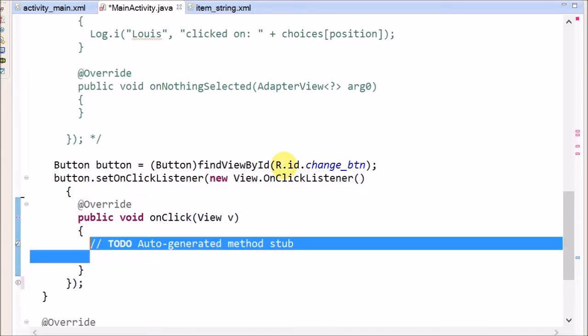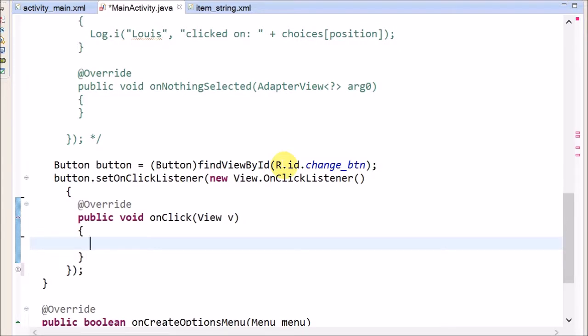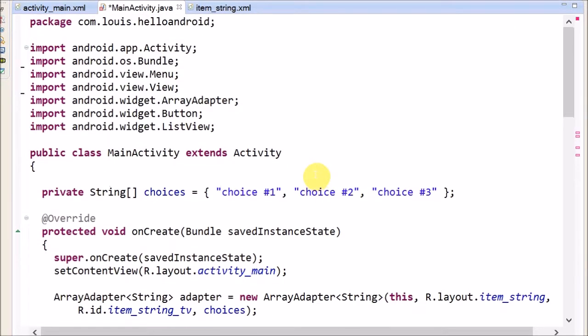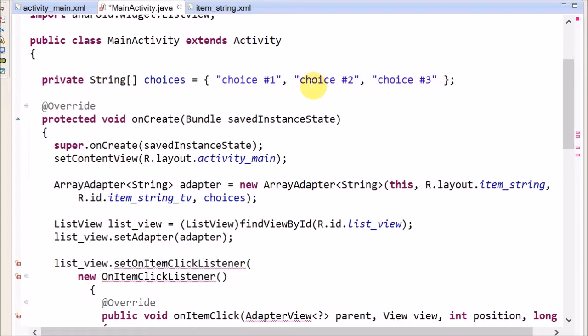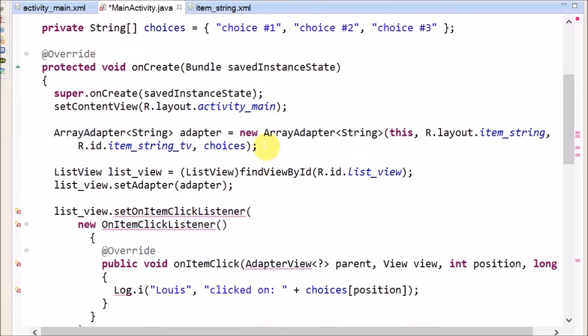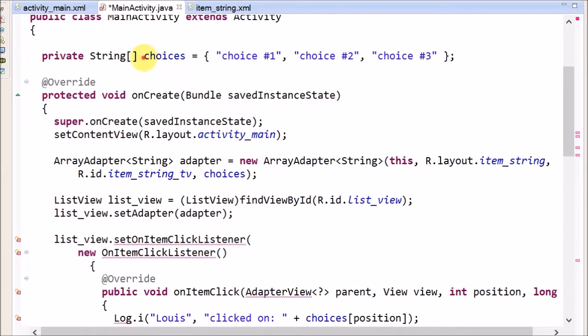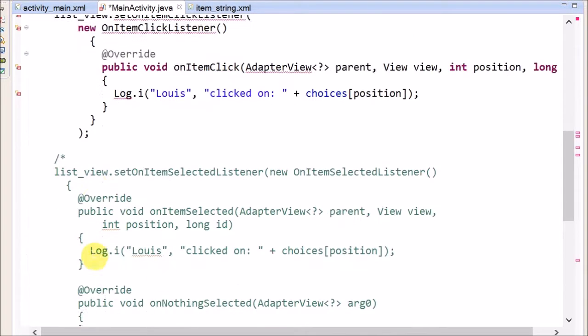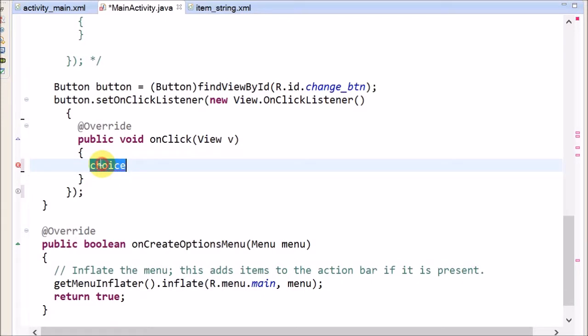So here's where I'll do the changing of stuff. I cannot add easily because it's an array, so whatever, I'll just reallocate the array. Same thing.